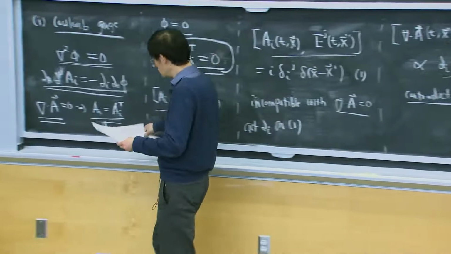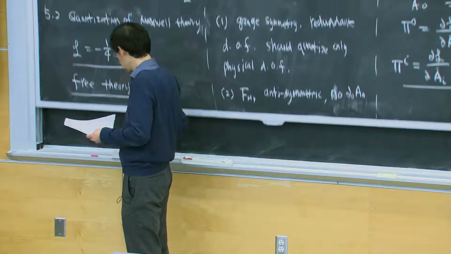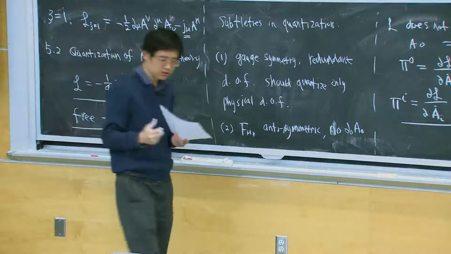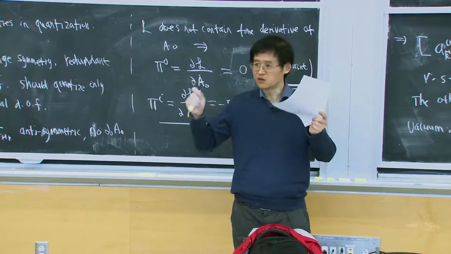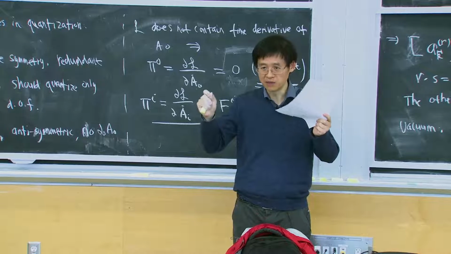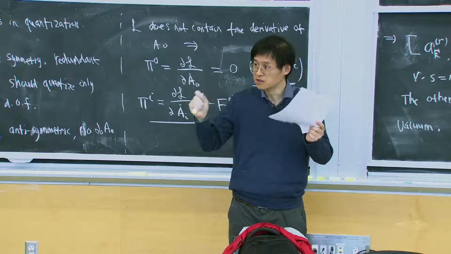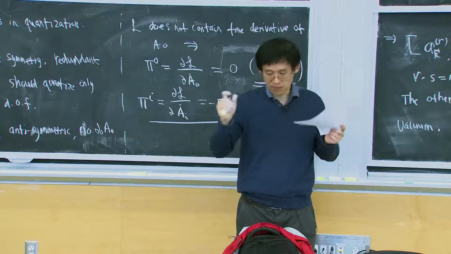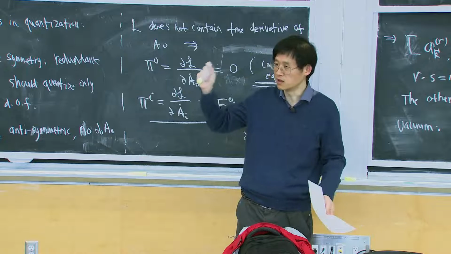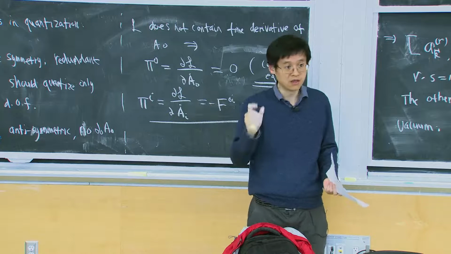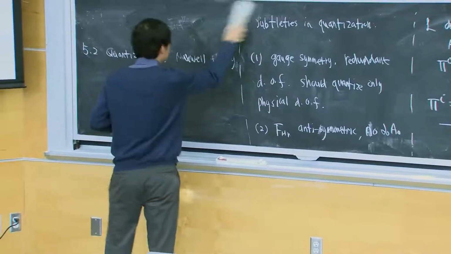So now let's look at the Lorentz gauge. These two are the most commonly used gauges, and also these are two representatives, because quantizing them involves completely different procedures and thinking. By contrasting what's happening in the Coulomb gauge and what's happening in the Lorentz gauge, it will be very instructive. So we will just consider these two cases. Now let's move on to the Lorentz gauge.